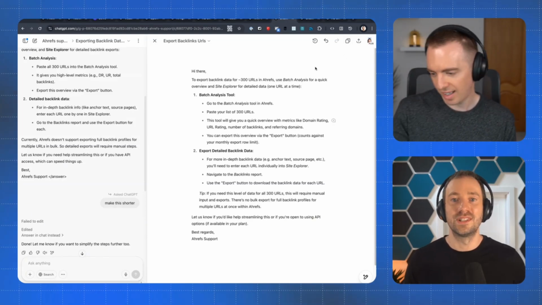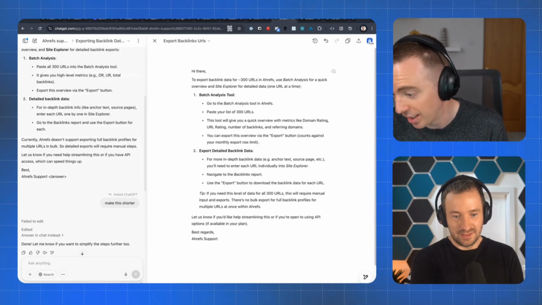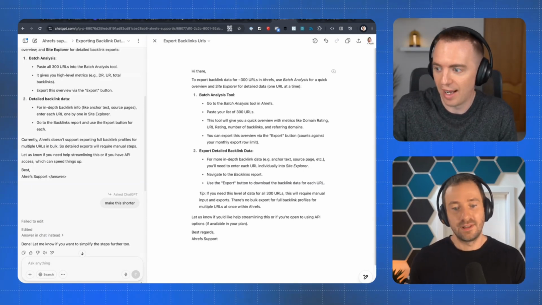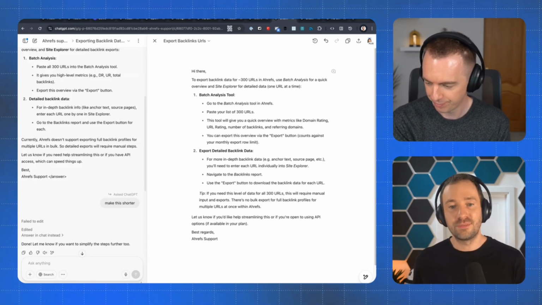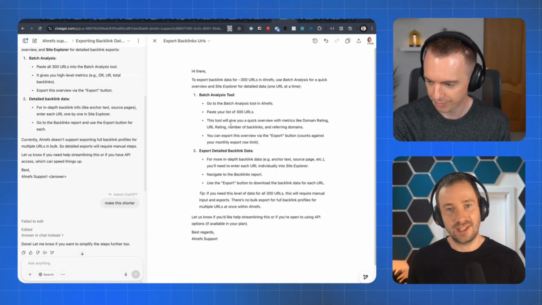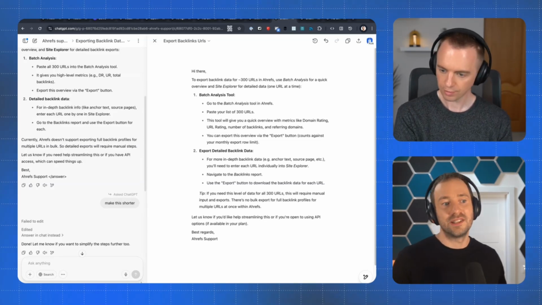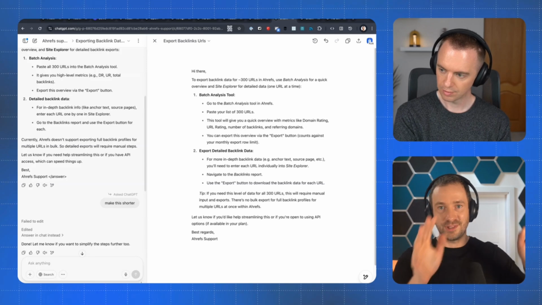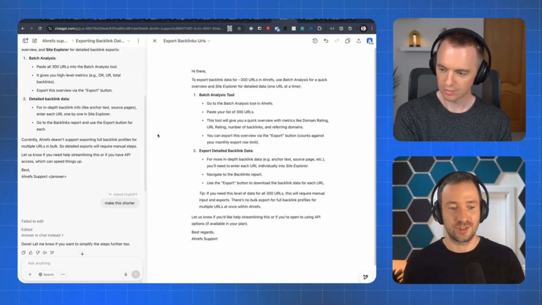So that's how I would use it. It's even come up with a limitation in that tip at the end, what it cannot do, which is kind of why I submitted the question this way. But that's interesting. So the documentation might be incomplete in what I gave it, but that's how I would do the workflow. If you have repetitive answers you need to give to people, it's highly recommended to set up a project, put some knowledge, and then use the canvas if you actually want to have some control on the answer. It's just much nicer to work on.